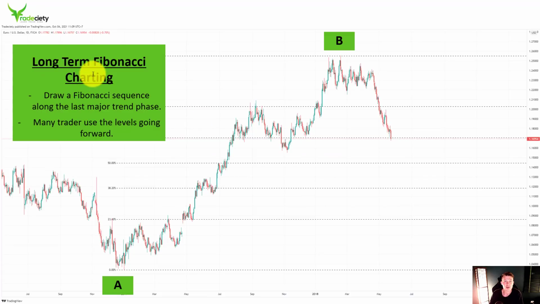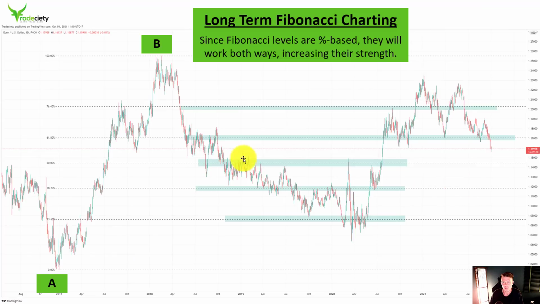Also, tip number 4, long-term Fibonacci's. So what I like to do is that when I see on my higher time frame, this is the daily time frame, that there has been a strong trend going on, I will connect the high and the low of the previous trend to get those Fibonacci retracements, and then I will use them in the future to find important support and resistance levels, and I will try to see where it lines up with price action. So here you can see, here is where we connected the high and the low, and then going forward you will get those Fibonacci levels, and you can very nicely see how the market is bouncing between those levels, and it's a very accurate tool.